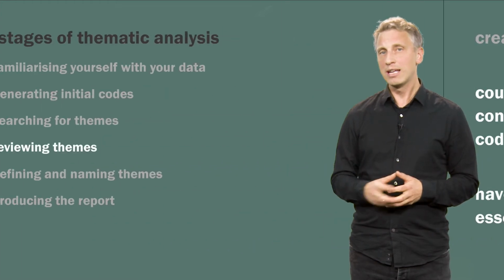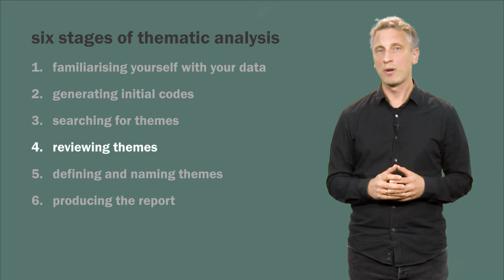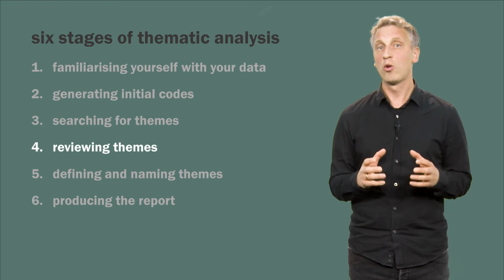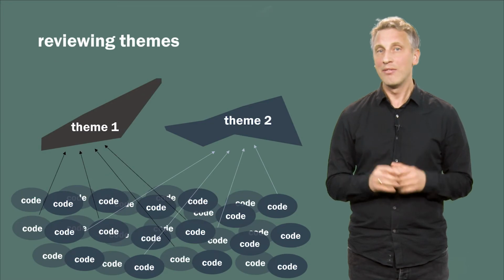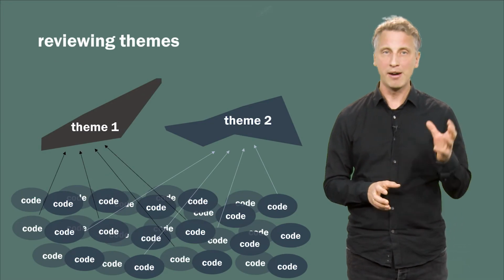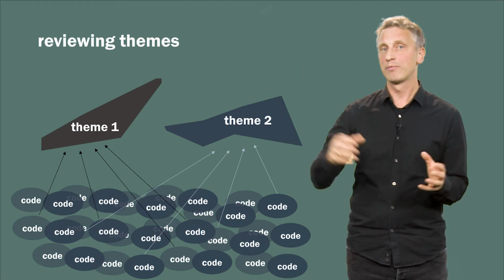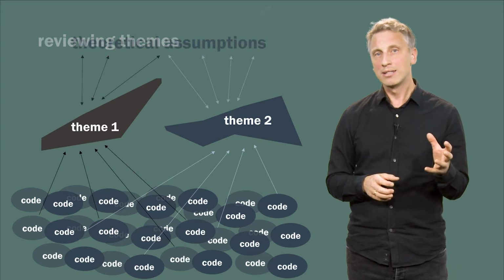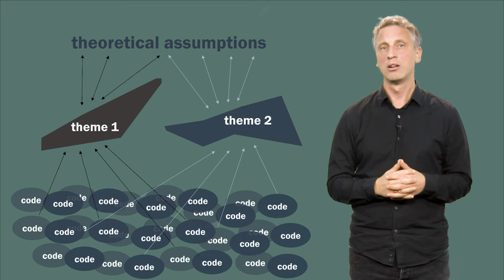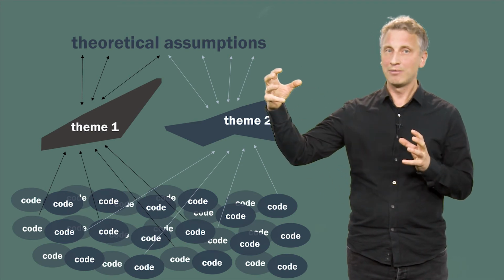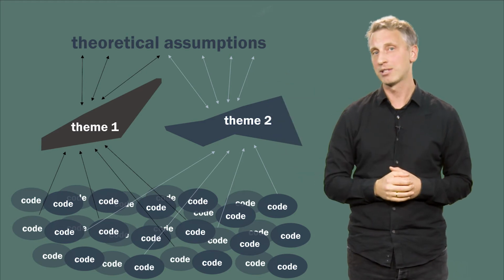Another crucial stage is stage 4, when you review a set of potential themes in order to judge whether they function as themes in your analysis. When you are aiming to generate a theoretically informed analysis, this is where you actively start to compare themes against concepts in your theoretical framework. Do your empirical codes seem to exemplify concepts you have found in the literature before you collected data? Or is the match less than perfect? And do your codes in fact challenge, expand, or even negate your theoretical assumptions?